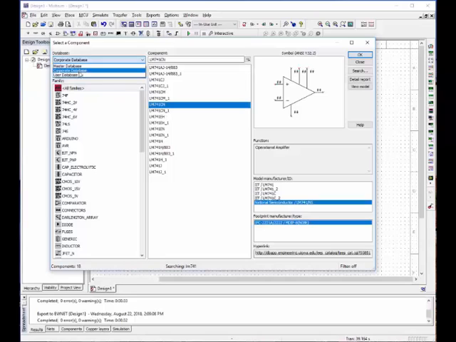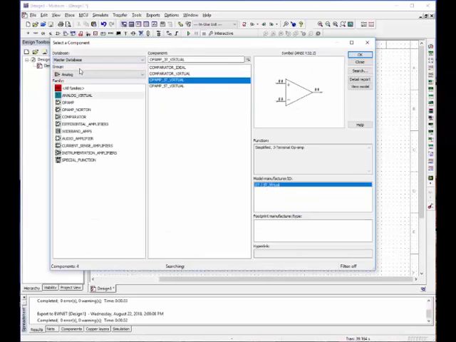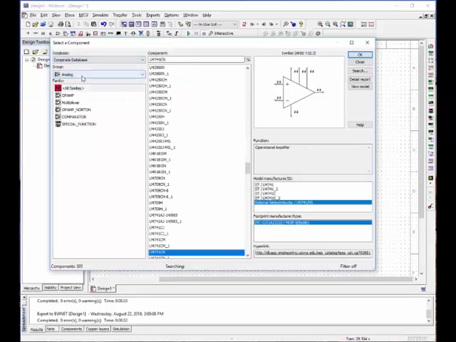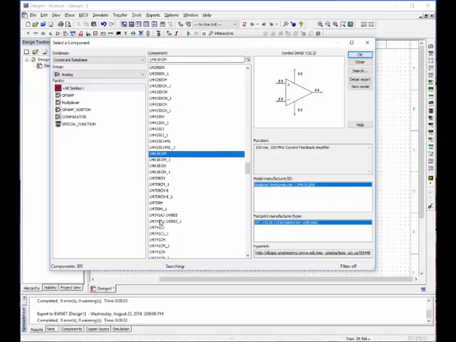First thing I want you to notice is there are three databases. The master database comes with Multisim and its family of parts. And the corporate database is a subset of the master database created by the electronic shop. Everything in the database will have a footprint that matches what we have in stock. This is so we can make a circuit board from the schematic. The footprints are listed here.